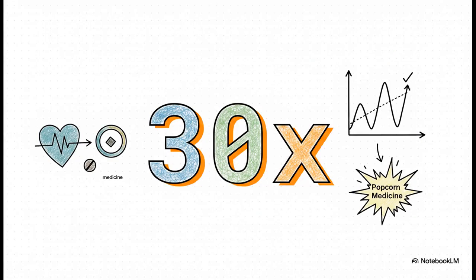Okay, this number, this is a big one. It's tied to one of the most critical safety tests there is. It's called the HERG assay, and it checks if a drug might cause a fatal heart arrhythmia. It's a huge deal. Regulators have a hard line. You need at least a 30-fold safety margin between the dose that causes this effect in a lab and the highest dose you expect in a human. Hitting this 30x margin, like our popcorn medicine did, that's a major, major milestone.